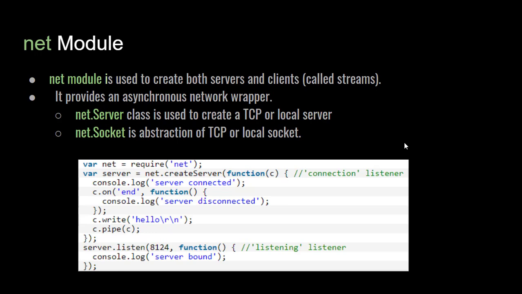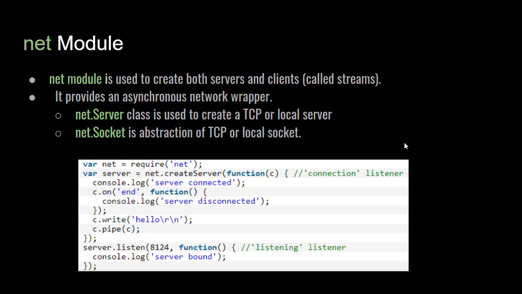the underlying runtime is all that C and C++ code. Because when you say net create server, when it transpiles down, it's going to go through all that internal logic in C, and it's going to open up a server connection, something that is going to be fired up, ready to handle ports and all that stuff. And it's going to return to you server connected, and then we trigger an event. We trigger an event here when the connection is ended. Then we fire a callback that says server is disconnected, and then we can write some things and pipe it.